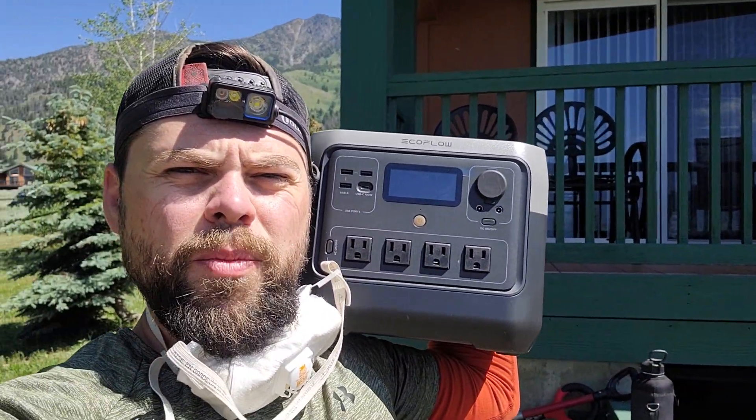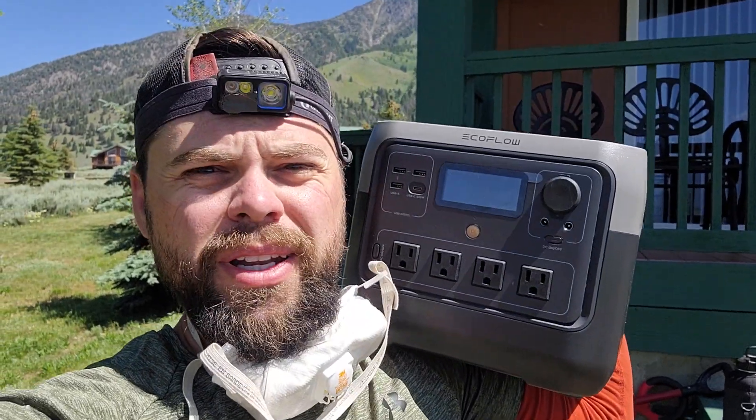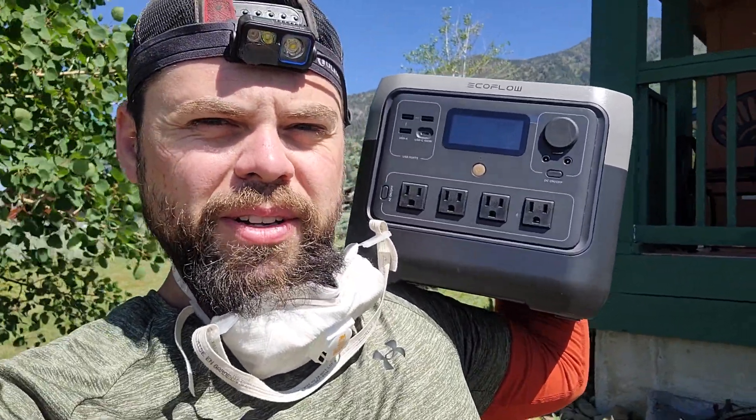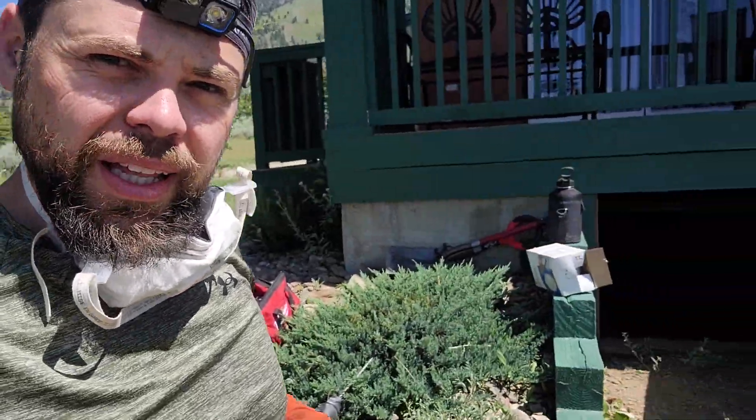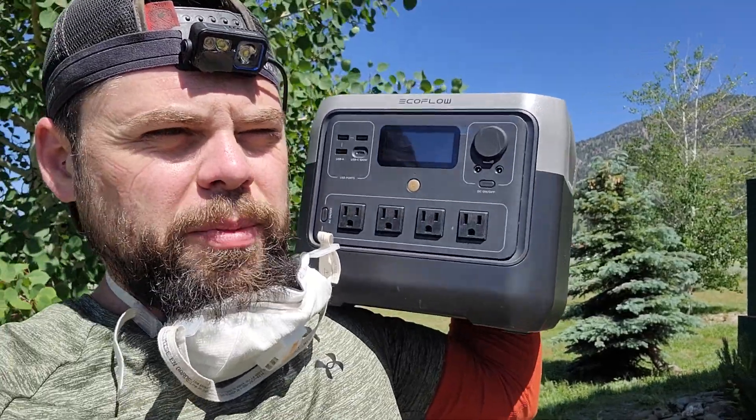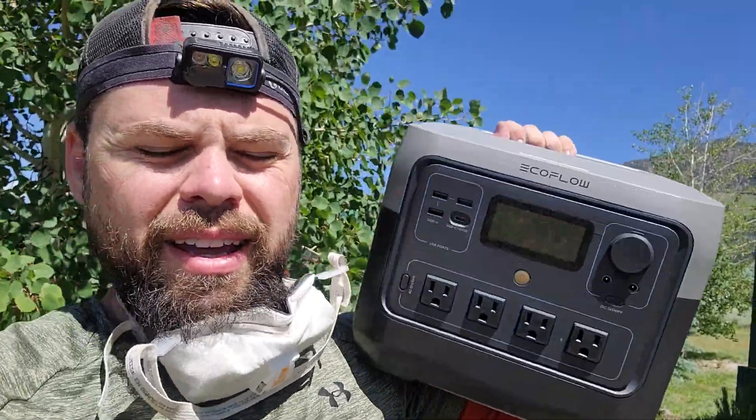That's going to have to be the EcoFlow River 2 Pro, because it has almost 800 watt-hours of battery capacity, which is a ton for recharging these Milwaukee and DeWalt tools. We've got big SDS hammer drills and we're drilling into concrete to put in anchors below this cabin. The River 2 is light enough to carry around easily, but has enough battery capacity and output to charge a ton of batteries. Normally I complain about solar generators with little lights, but we've got Milwaukee lights down in the crawlspace so it's not required here.